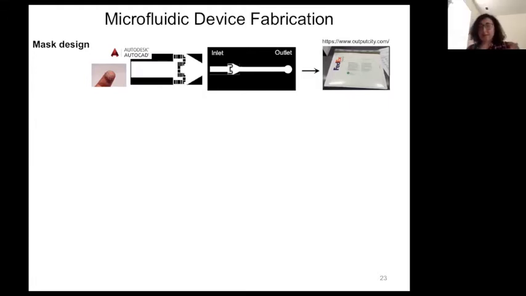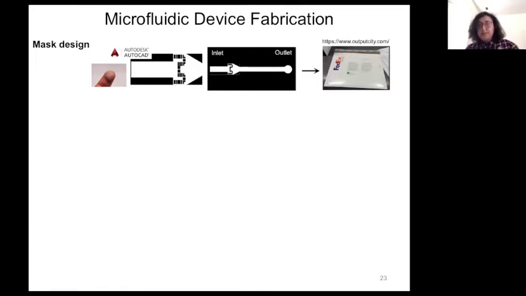And in the inlet, you really want to have filters in this way because you want to catch dust particles in the beginning. As you can see, dust ranges between 1 micron to 100 micron in diameter, and you want to really catch them before they go into the channel. This is why usually you put filters in the beginning of whatever application you want to do here. This is the right way of designing your inlet and outlet. And usually you do that by Autodesk AutoCAD. You design this and then you send it to a company so they can print it on a transparent sheet.